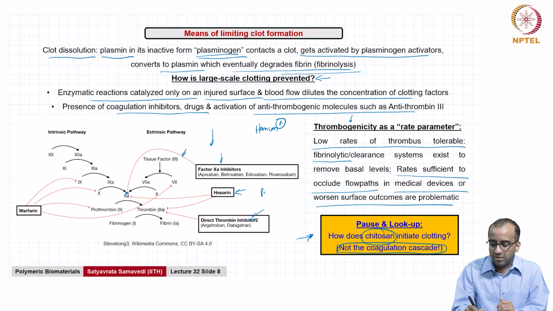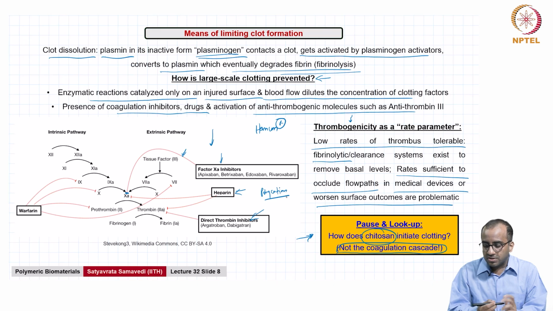It is a polycation with potent mucoadhesive properties. It can also serve as hemostats to stop blood from flowing or immediately clot blood, but the mechanism, as it turns out, is quite interesting, and it does not directly have to do with the coagulation mechanisms that we have seen here, but rather it is a charge based mechanism. So, I would encourage you to pause at this moment to look at why chitosan serves as a good material for immediate or rapid clotting and to prevent blood loss in injuries.